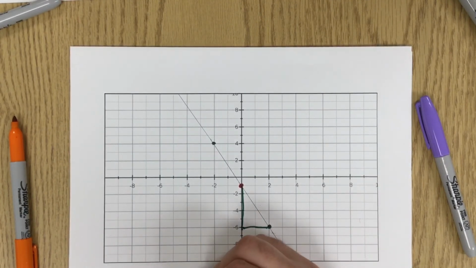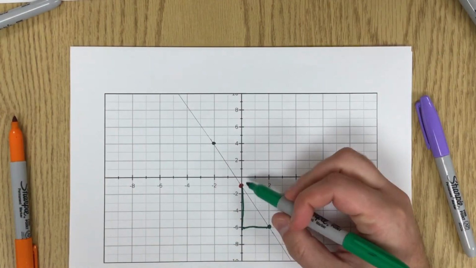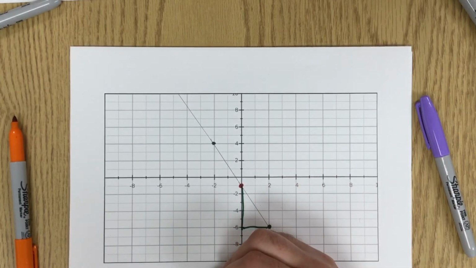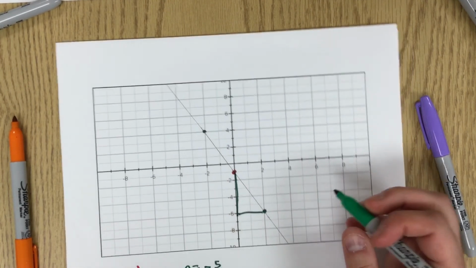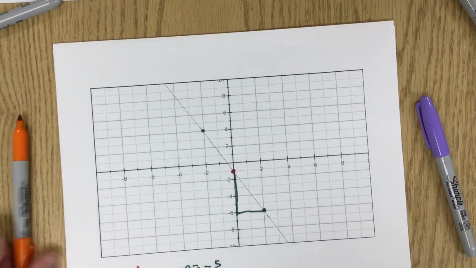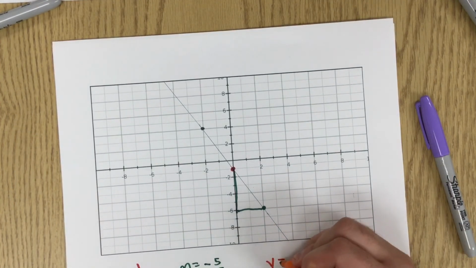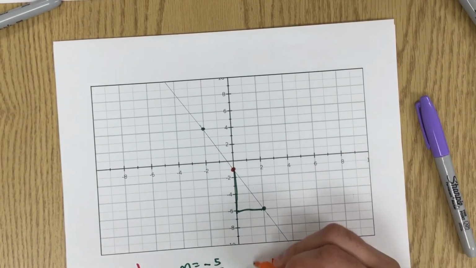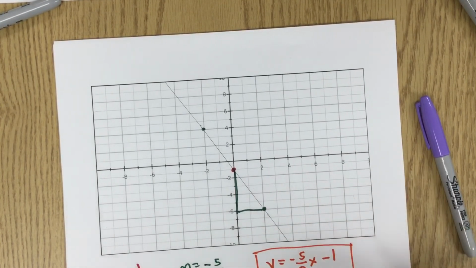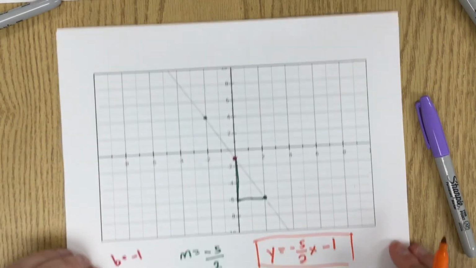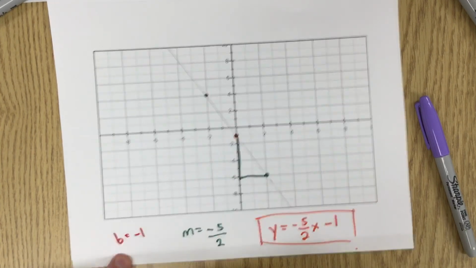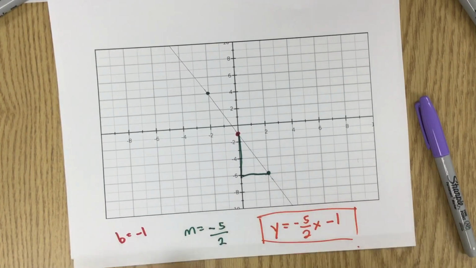The slope, which is m, we've gone from -1 to -6. So we've gone down 5, or 1, 2, 3, 4, 5. And we've gone 1, 2. That's our run. And that can't be reduced anymore. Putting it together, y equals -5/2 x minus 1. And that's the equation of that line. I ran off the edge there. b is -1, slope is -5/2. That's the equation.